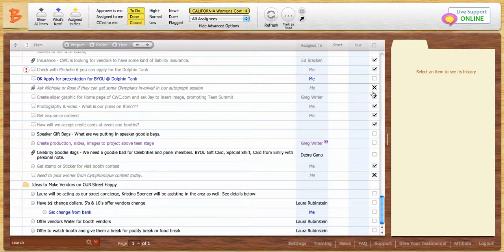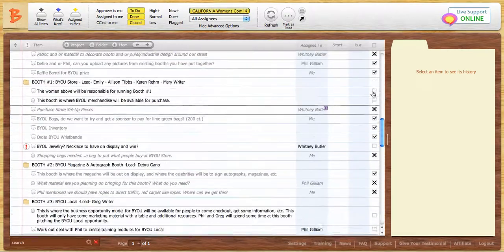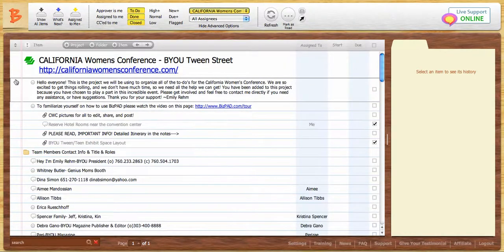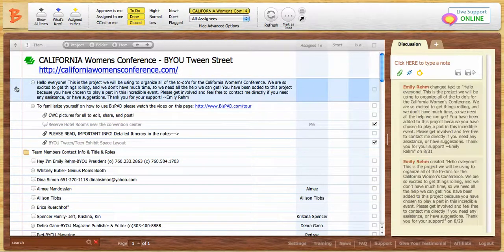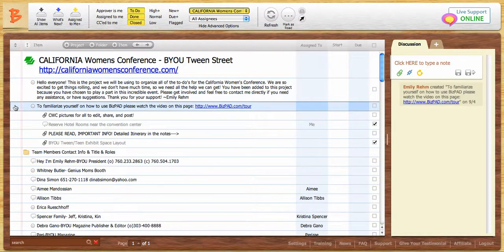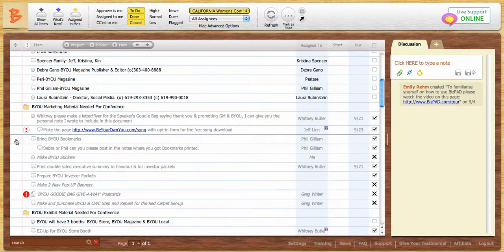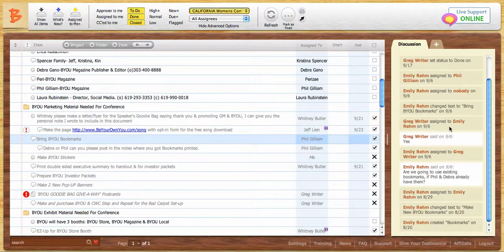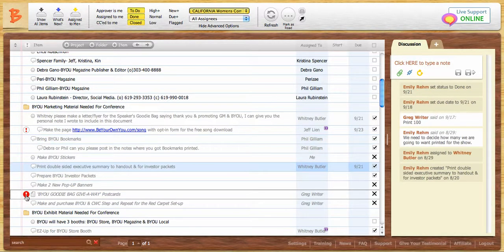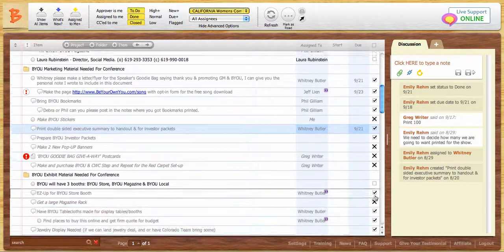So it is a little bit longer, but this is a great example of how effective BizPAD can be when planning an event. You can see we've got the beginning, we've got all our members, we've got our welcome message, we've got a link to learn how to use BizPAD, we've got all of our folders, and you can see we've done a ton of stuff in here. We've had lots of people involved, lots of interaction happening. There's communication happening on the right-hand side. There's priorities that were being set. Things are getting checked off. Things are getting closed off. And you can really see that things are happening efficiently and effectively. And BizPAD helps to archive all of that for you.